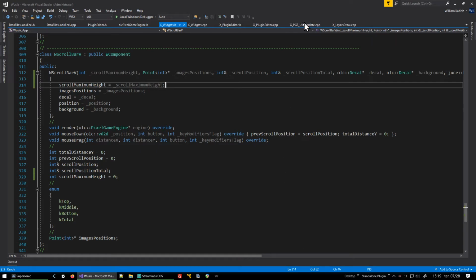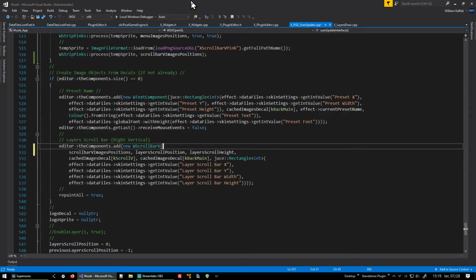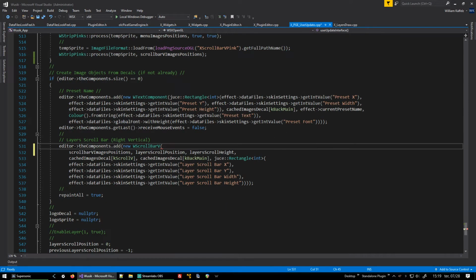So now when I create the screw bar object, which is in here, I do have this information somewhere. Let me remind layers draw. Layer position. Yeah, that's the one.